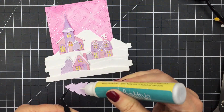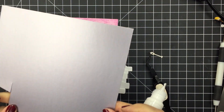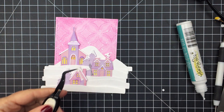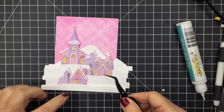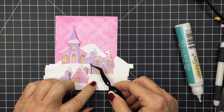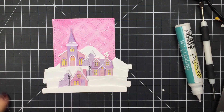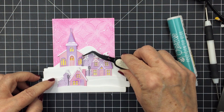I'm placing little trees beside each of the houses using liquid adhesive. I'm definitely using my reverse tweezers from Honey Bee to help with all these little bitty pieces. I'm using some brushed silver cardstock — a Sizzix paper — for my little lanterns. I didn't use the little wreath and bow dies from the Winter Village set because of my color scheme, though I could have die cut little wreaths from white or little bows from pink or lavender. I just really wanted to go with this fun color scheme for this project.